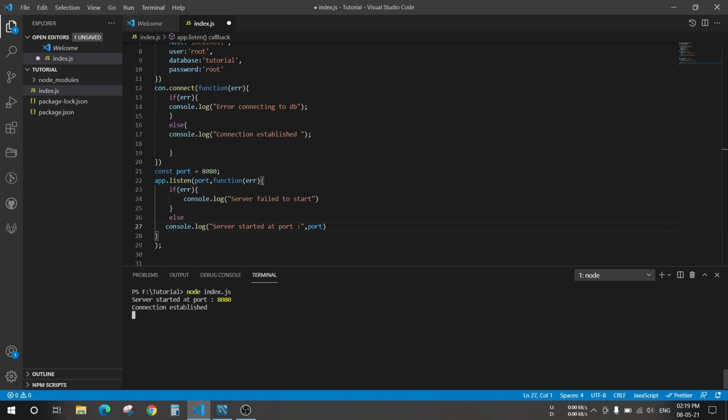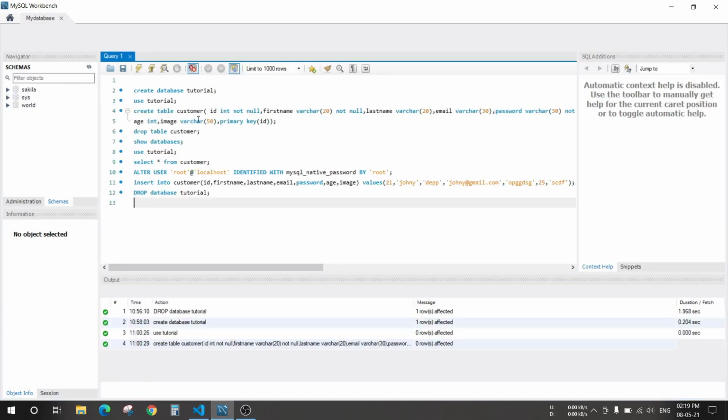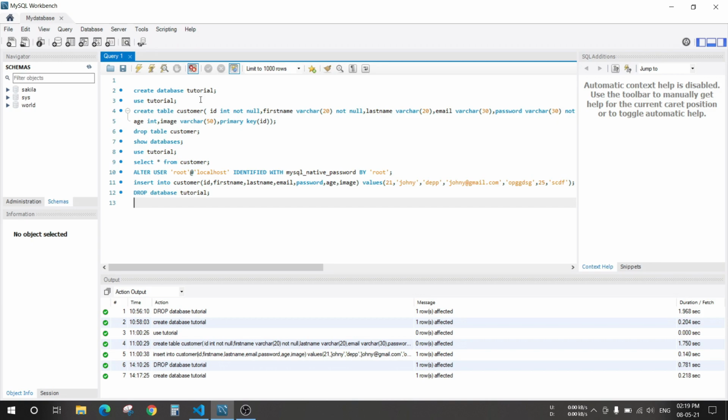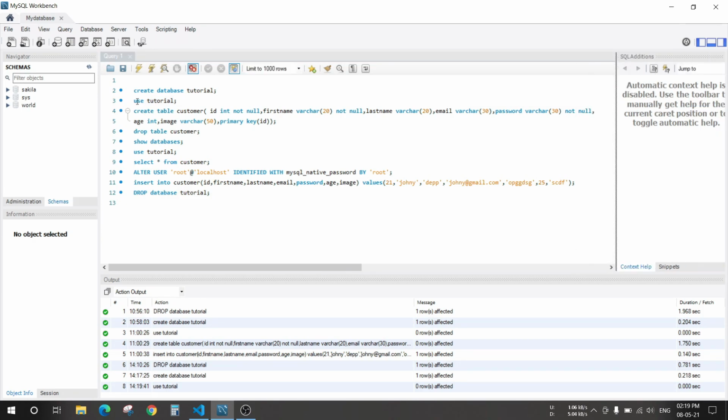As I told you, I was using MySQL Workbench here. I've already created a database tutorial, and now we'll just use tutorial and create a table, for example customer. I've already written the syntax here.